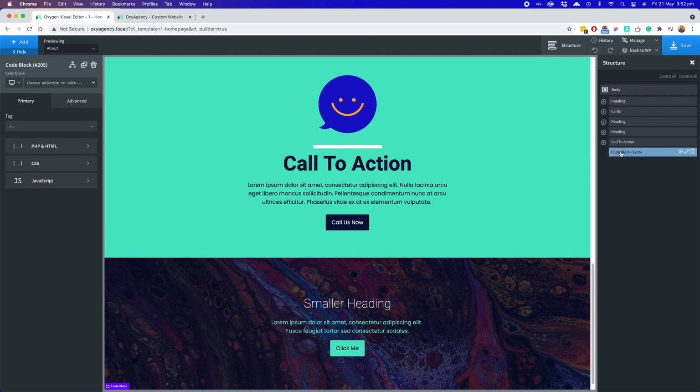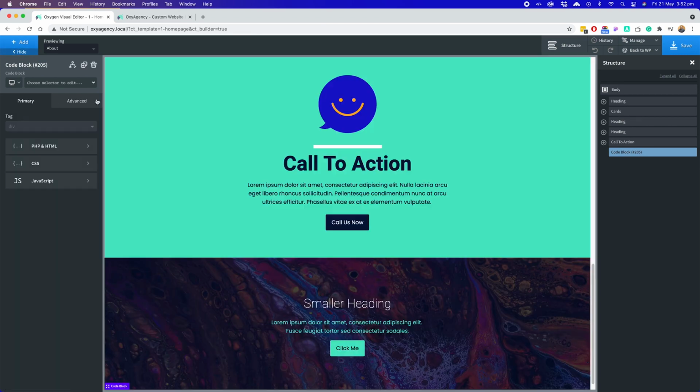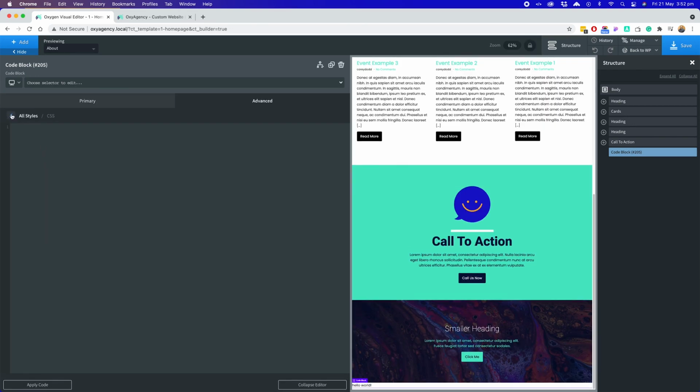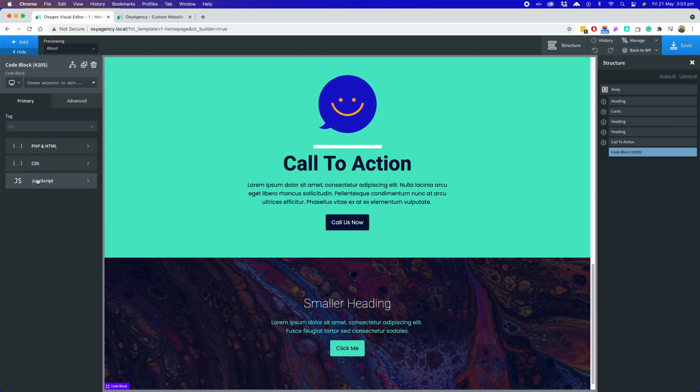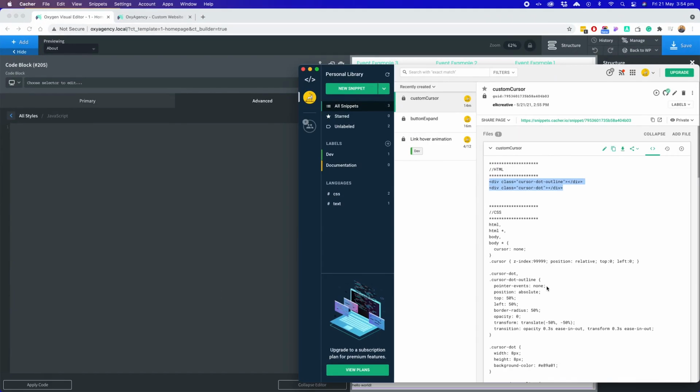Click insert, and you can see down the bottom here, we've got a code block, and it gives us a few options. Got an area for PHP and HTML, and it has essentially hello world in there by default. If we go back to primary, you can see there is the CSS, has nothing in there. We go back to primary and it has an area for JavaScript. So let's copy and paste again something in there that I have already made, and we can see something working. Now, I've got a custom cursor here, so let's just copy and paste this in and we can have a quick look at how that works.